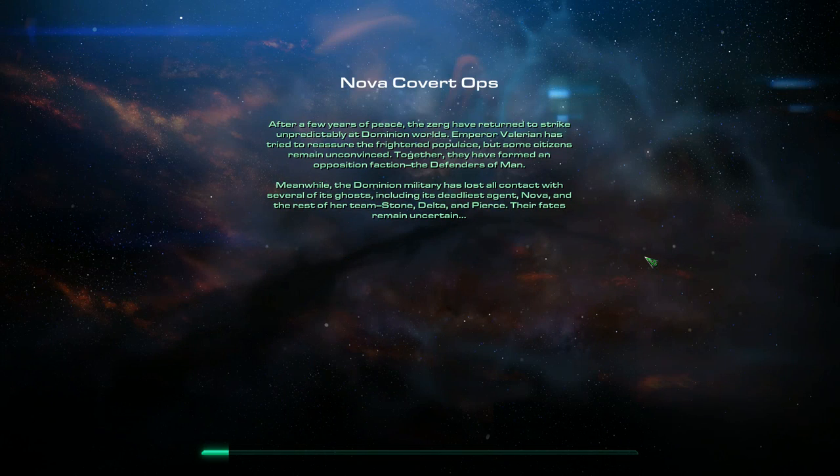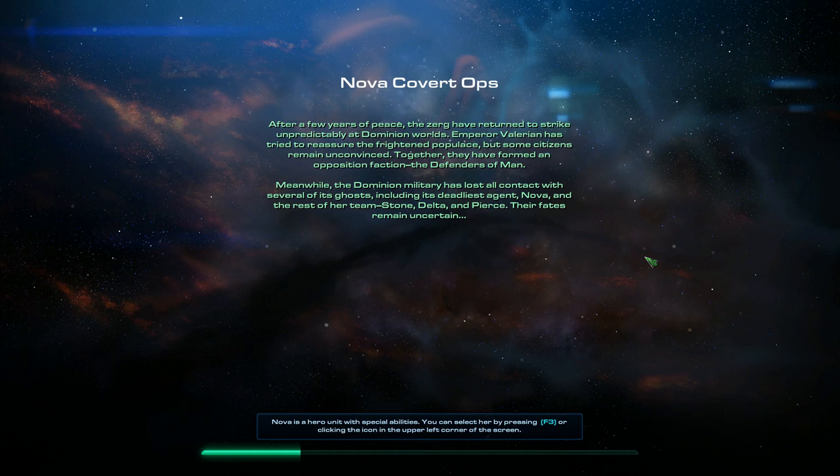After a few years of peace, the Zerg have returned to strike unpredictably at Dominion worlds. Emperor Valerian has tried to reassure the frightened populace, but some citizens remain unconvinced. Together, they have formed an opposition faction, the Defenders of Man. Meanwhile, the Dominion military has lost all contact with several of its ghosts, including its deadliest agent, Nova, and the rest of her team, Stone, Delta, and Pierce. Their fates remain uncertain.